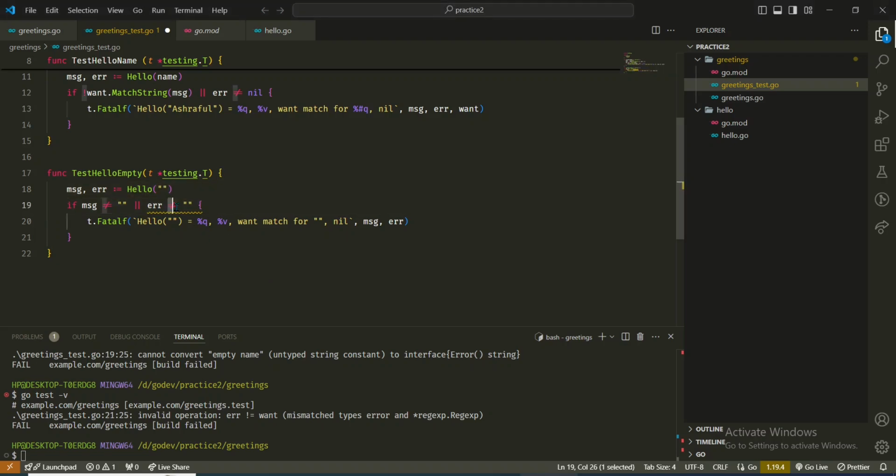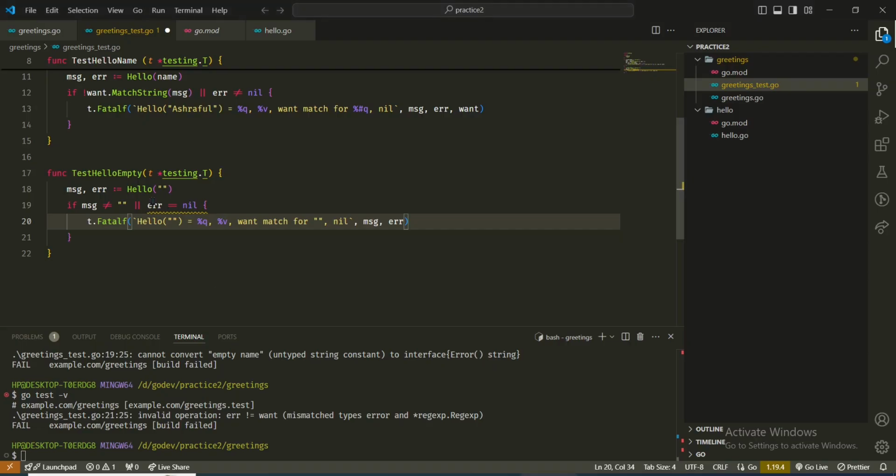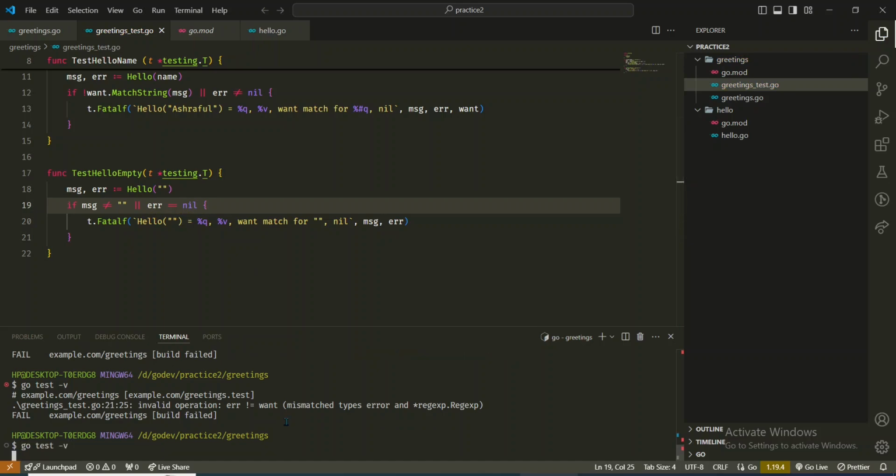So this is my wrong, right? The error is equal to name. Now it will be okay, right?